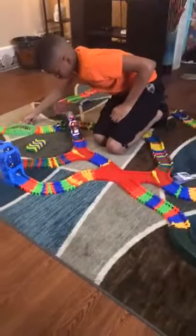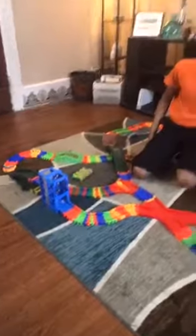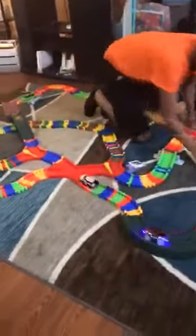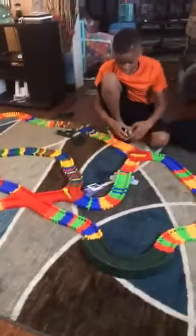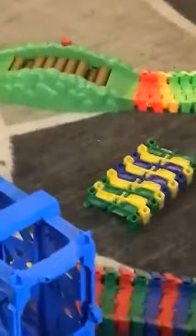I thought I'd buy the add-on sets because they're currently on sale for only $12.50 plus tax and shipping. And that seems to have made it a lot more fun for Kalayla and Jason. Of course, it added more track. Actually, we still have quite a bit in the second ZipTrack add-on set that I opened. I still have quite a bit in this one that the kids opened up to get more track.